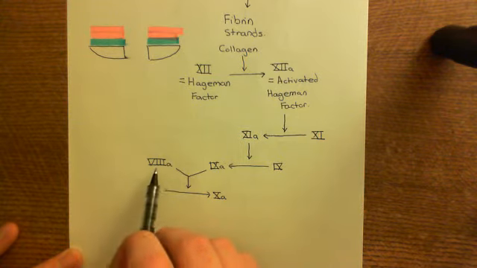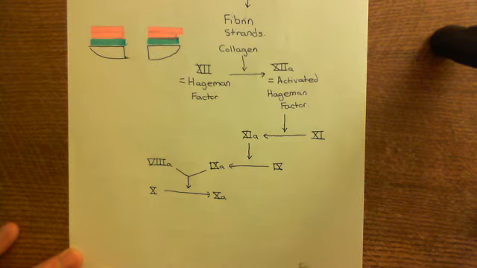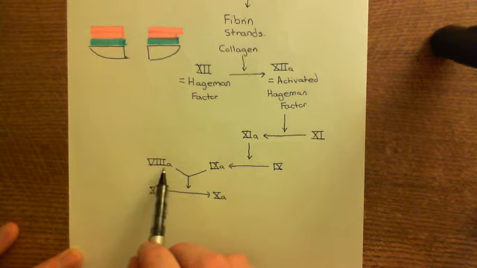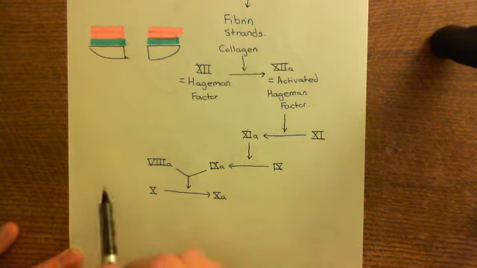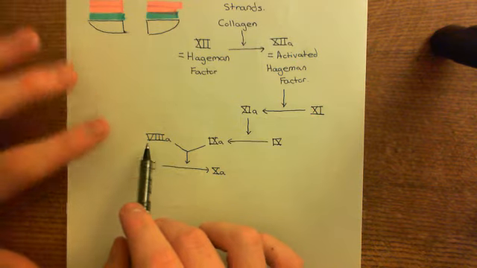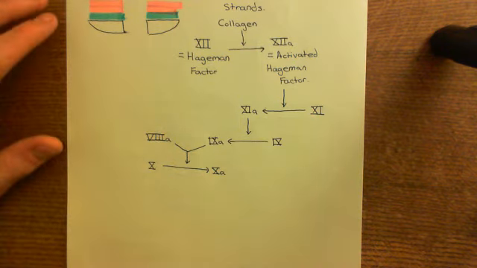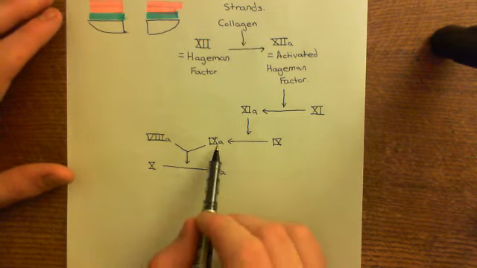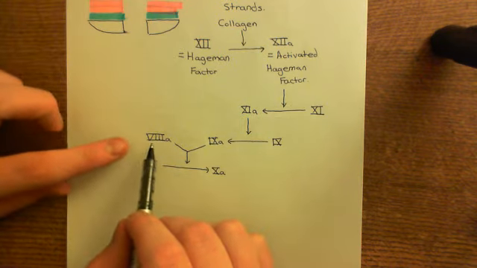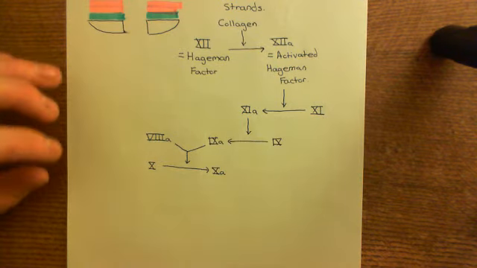You might ask, well, where does factor 8A come from? Now, factor 8A is going to be activated by something far further down this pathway. So basically, there's always going to be a little bit of factor 8A available, but what you're going to do is amplify it up, and I'll discuss that more in a moment. So for now, just believe that there will be a tiny bit of factor 8A available for the factor 9A to work alongside with. So once you've activated the factor 9A, it will be able to bind with this little bit of 8A that's available, and then that will be able to convert 10 to 10A.